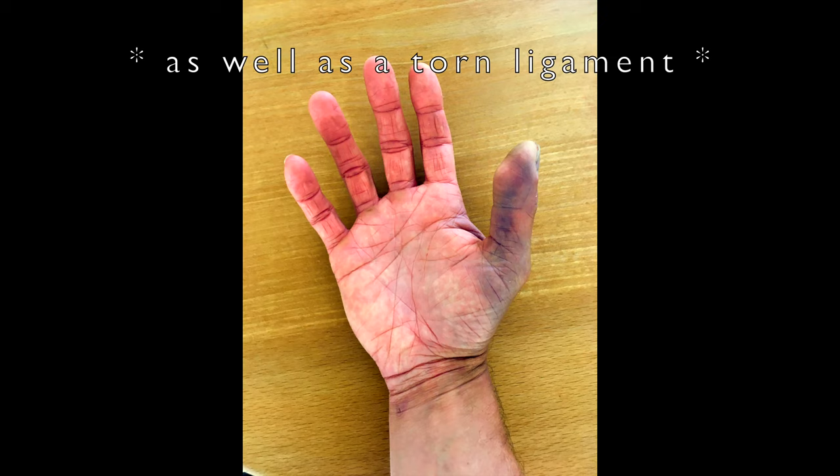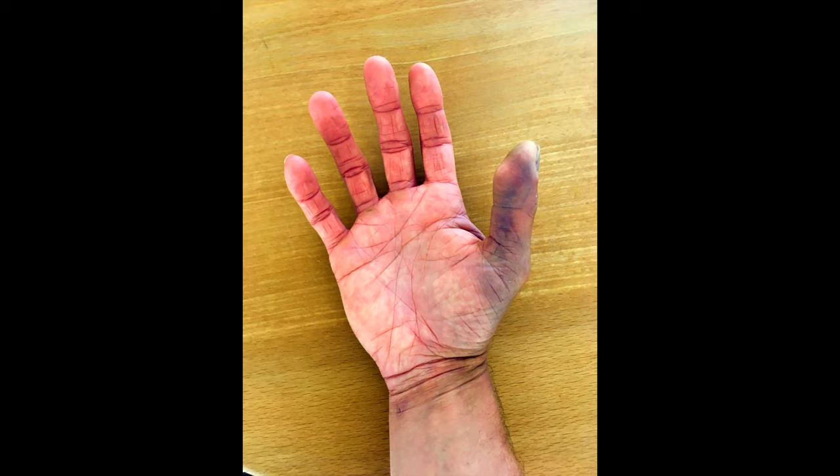So as it seems, if I'm lucky, I will only get a cast for the next couple of weeks. And if I'm unlucky, I will have to get a surgery on the thumb.